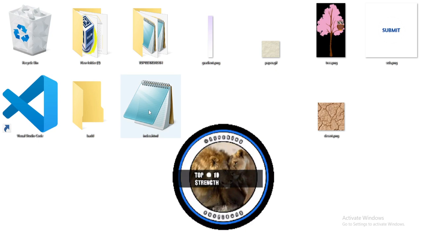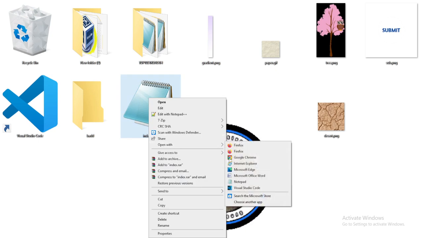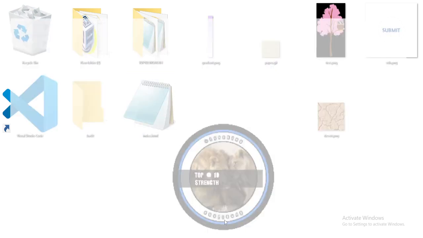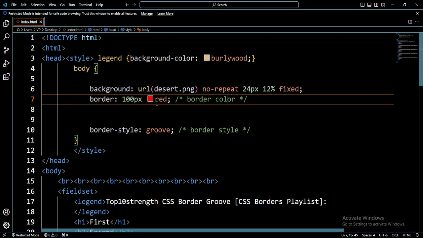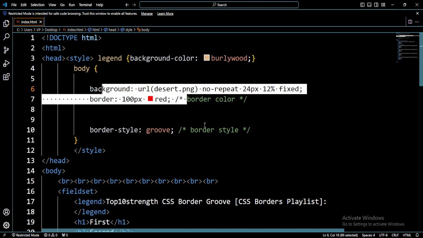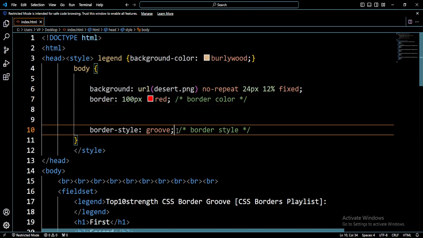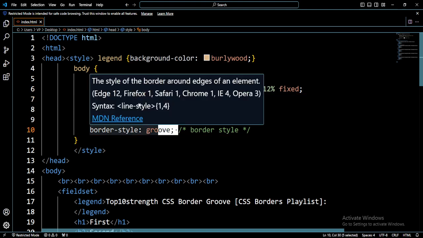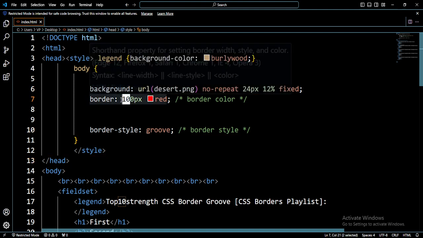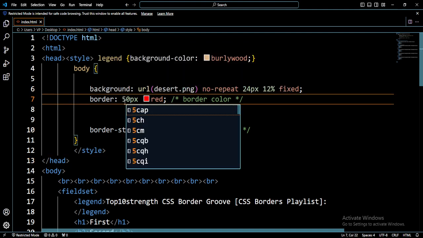I've mistakenly closed our document. Let's reopen it again with our VS Code. So this is groove. I purposely gave it this size so you can see it. We haven't discussed this much, but we did in our previous tutorial, if you notice very well. I purposely brought it up to this manner so you can see clearly what I'm talking about. So let's give it 50 pixels again, so you can see how it looks.